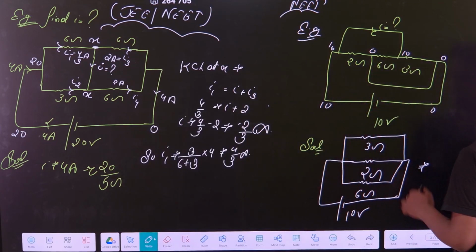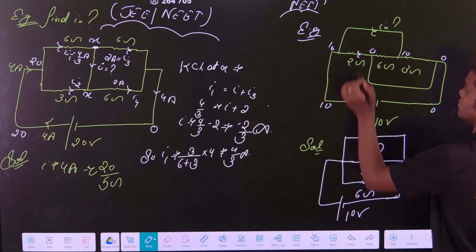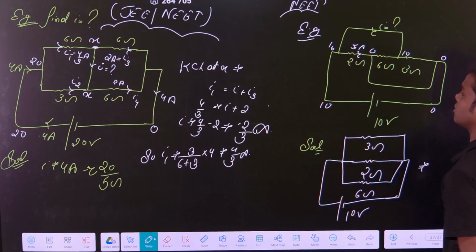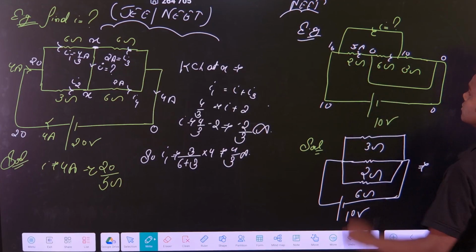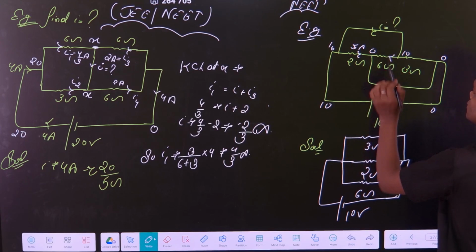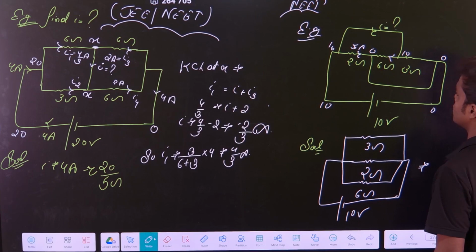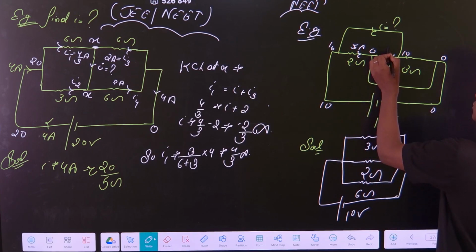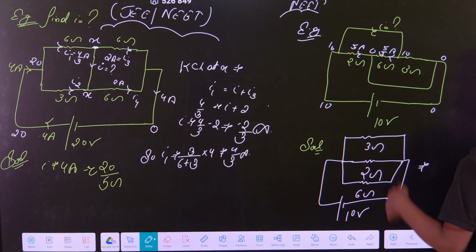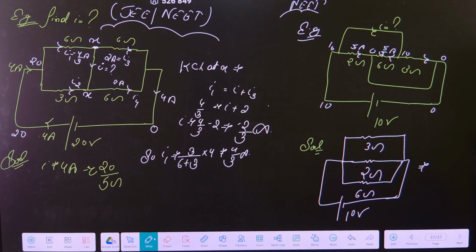Now you tell me what is the current across this? This will obviously be 5 ampere. Now what is the current across this? See, the current will flow in this direction. So what will be the current? 10 divided by 6, that is 5 by 3. So 5 by 3 ampere from here. Correct. Now in this direction the current will flow because of higher to lower potential. So this will become 10 by 3 ampere.